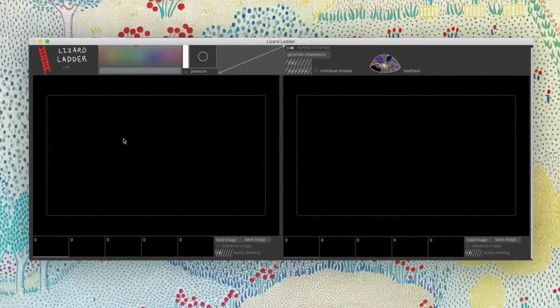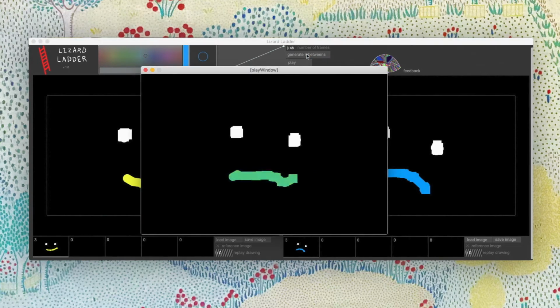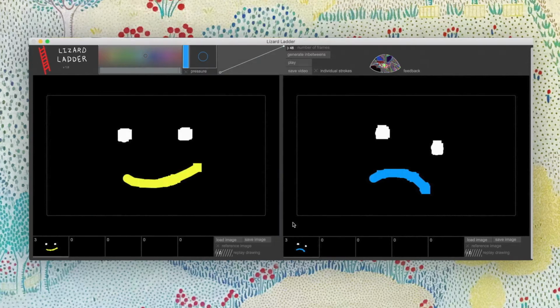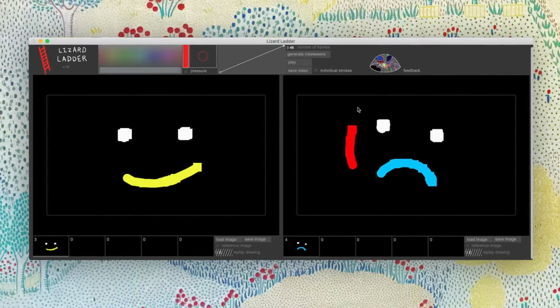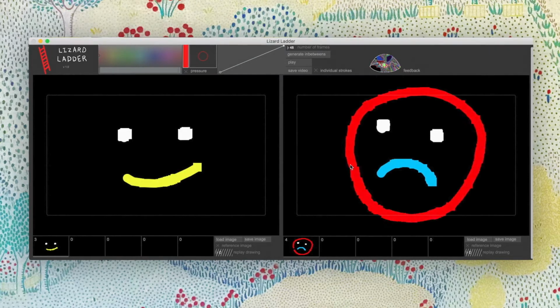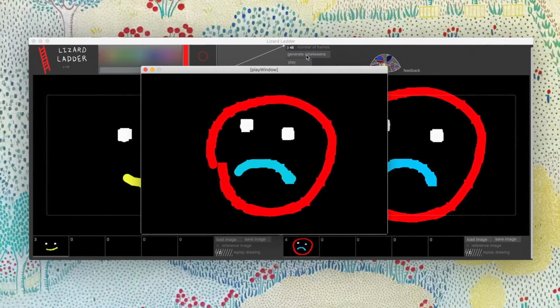If I draw all the strokes in the same order and in a corresponding direction between the two drawings, the animation will interpolate like this. Since the software interpolates according to the order in which the lines are drawn, it will interpolate differently when I draw the strokes in a different order. If there are a different number of strokes in the two drawings, the software will duplicate the last stroke in order to even out the total number of lines.